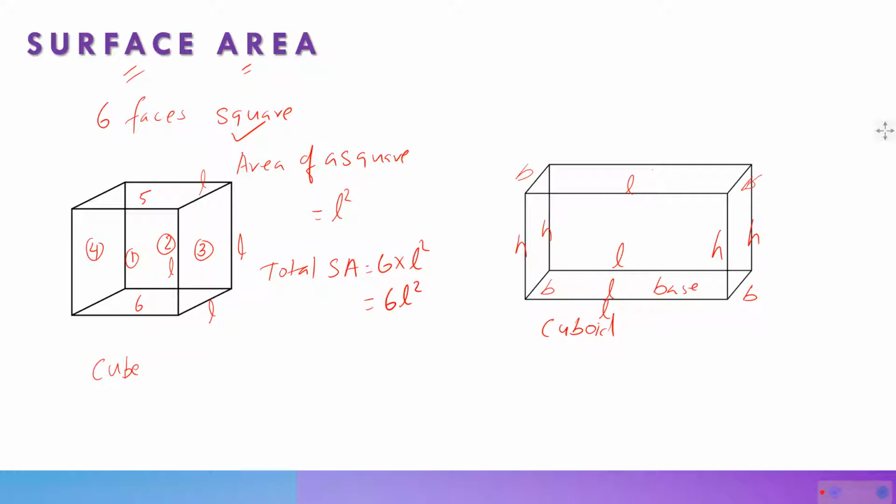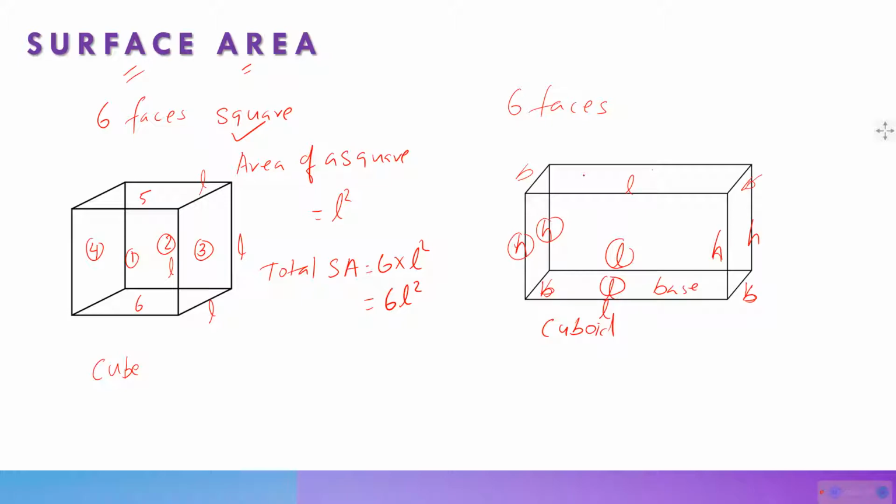If we think about the same concept of surface area in the case of a cuboid, we know that there are different faces. There are 6 faces for this cuboid also. That way it is similar to a cube, but all 6 faces are not alike. If I take the front and back, there is a length and a height. Back also there is a length and a height. If I take the right side, there is a breadth and a height for this particular side. Here also breadth and a height.